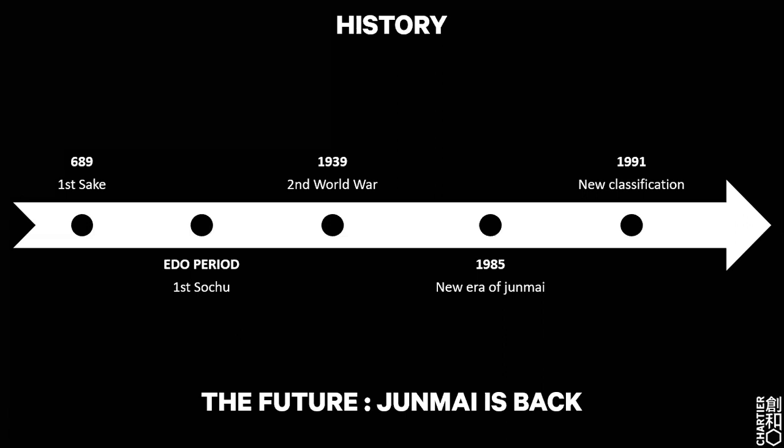I think also, like the new generation about communication, a lot of people think, and it's my mind about marketing a little bit, that sake is strong alcohol. And if you want to communicate that sake is not strong in alcohol and you say we add alcohol inside, maybe that's not the best way to show that it's not strong. So maybe now people like junmai without alcohol added. And maybe it's easier also to explain to people that the alcohol is natural. We're going to talk about it: it's not because this is Aruten with alcohol added that it is going to be more alcoholic. That's really important to say.